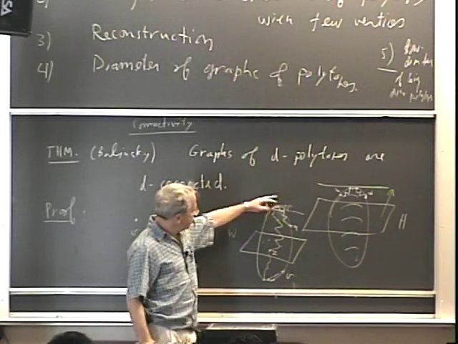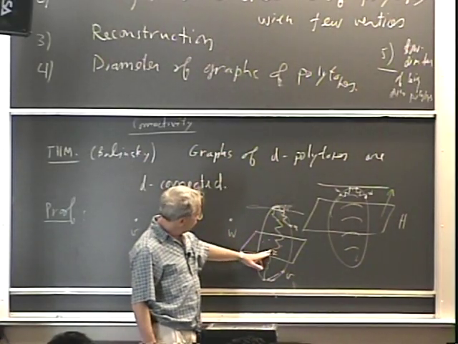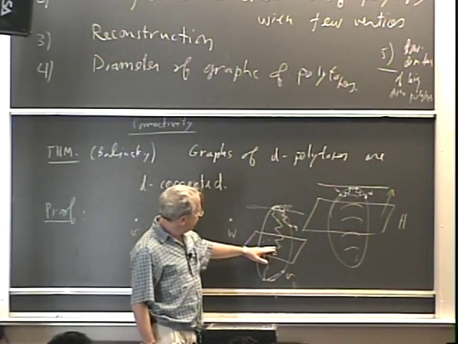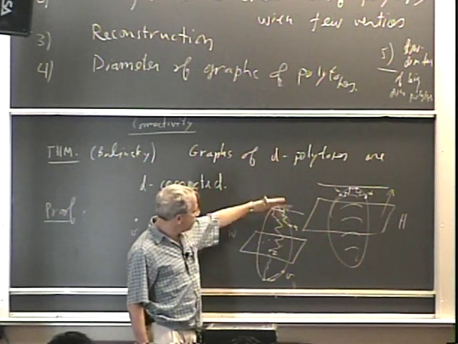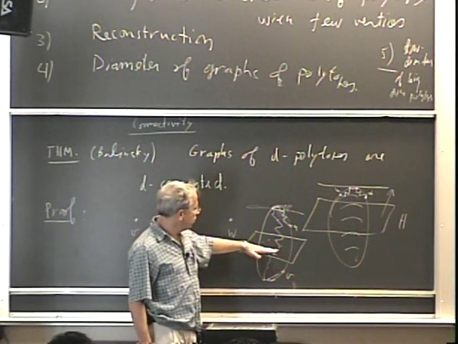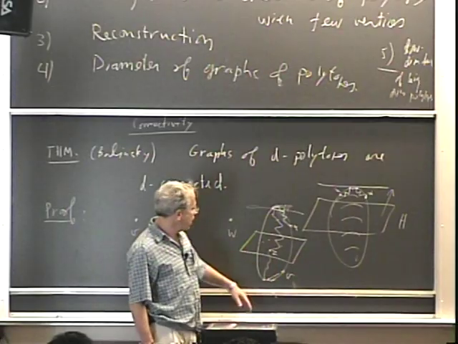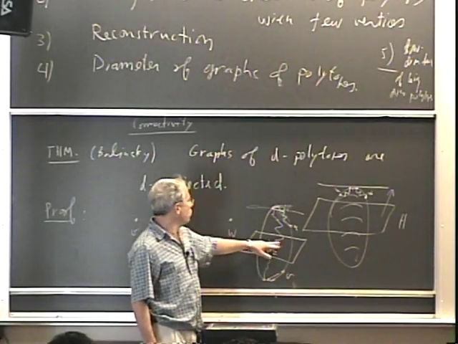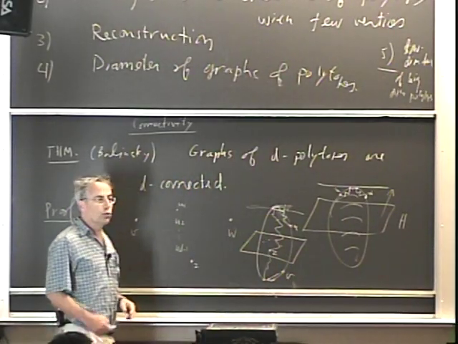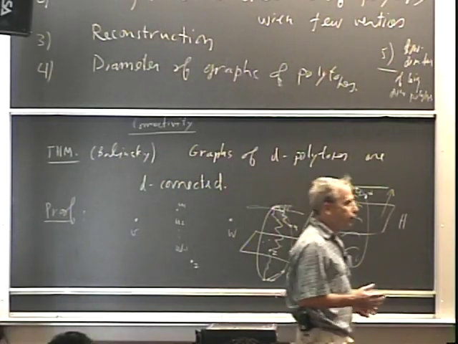And these two paths will, so the path from Z to W will use only vertices which are above the hyperplane. The path from Z to V will use only vertices which are below the hyperplane. And we didn't use any of the vertices U1 up to U_{d-1}. So this is a proof of Balinski's theorem.